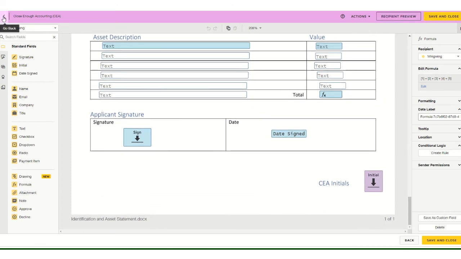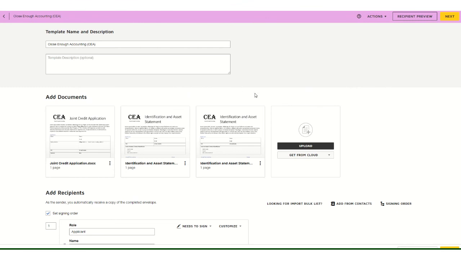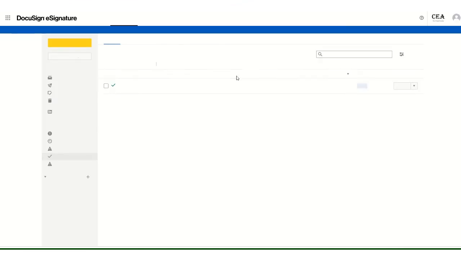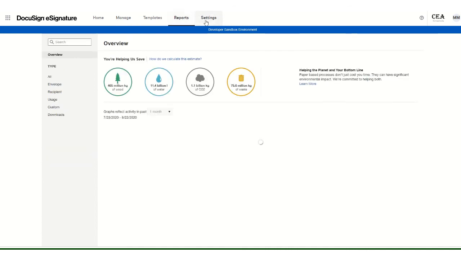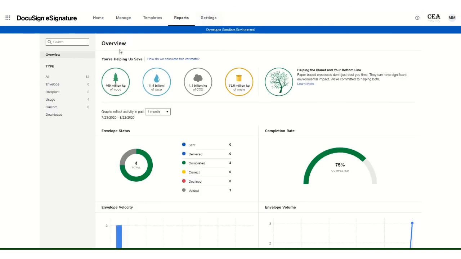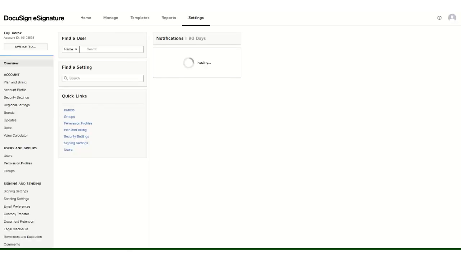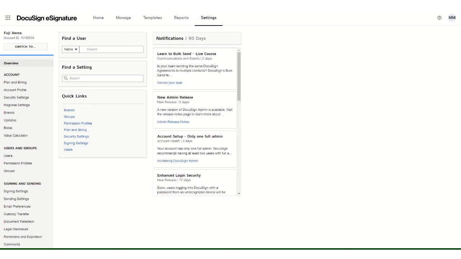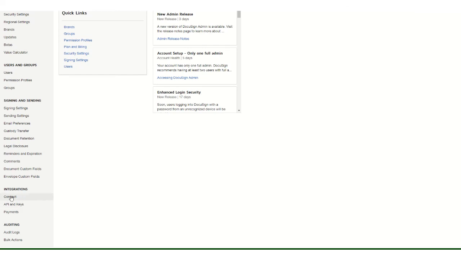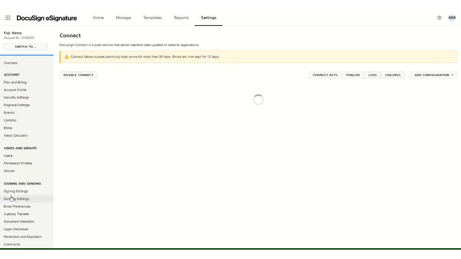Now that I have already shown how I made the template, we're going to the settings here to show that the completed documents and the certificate of completion are stored in the CEA OneDrive.